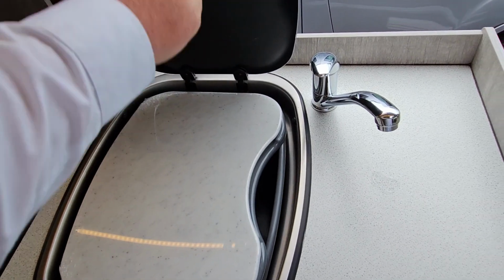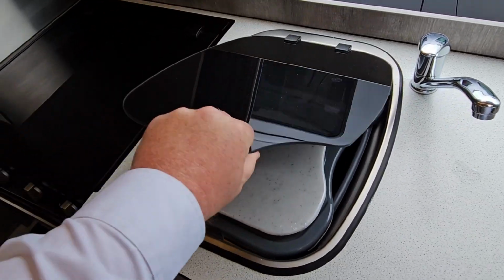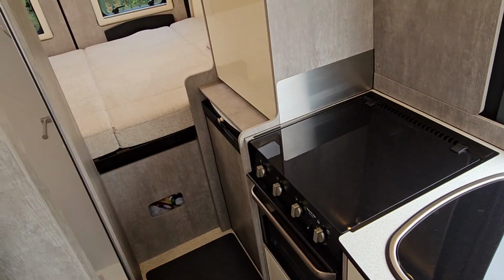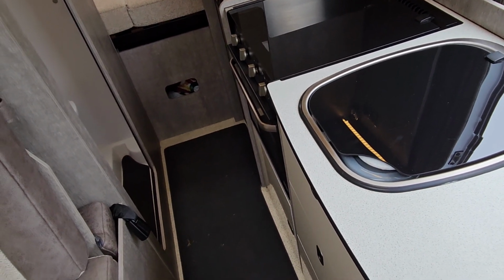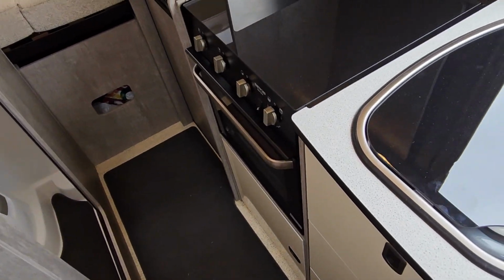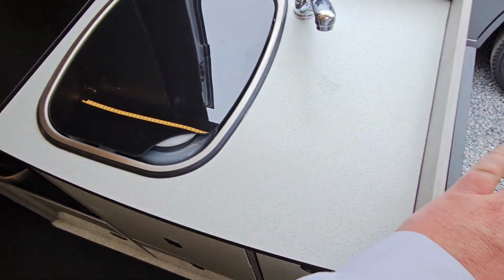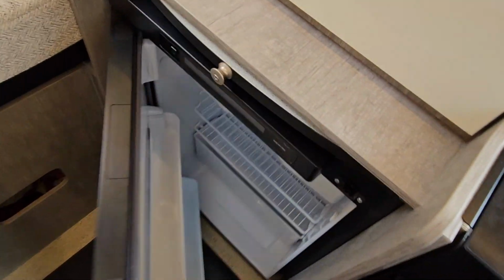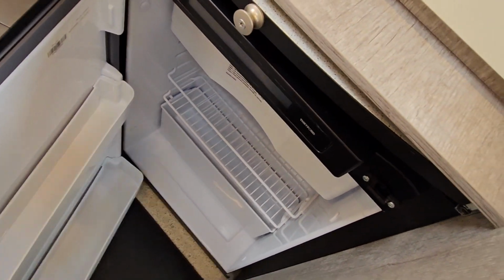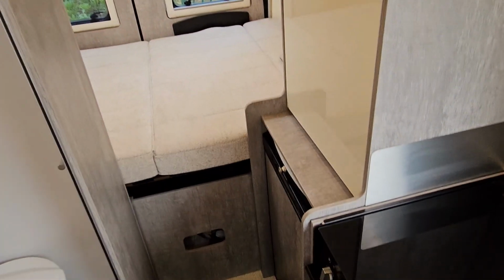Nice deep sink with a chopping board that's never been used, washing up bowl and clip-on draining board. Good oven. This is the other thing that sets it apart, along with the extra rear bed storage. This has got the best kitchen of a 6 metre fixed bed van, without a doubt. You've got a proper combi oven and grill there, loads of kitchen drawer storage, loads of worktop with that lifted up, even more worktop back here. How clever is that? Under counter 3-way fridge freezer. With a 6.3 metre one, you do get a bigger fridge, but I find the van is much more closed in, whereas this is much more open here, which is great.